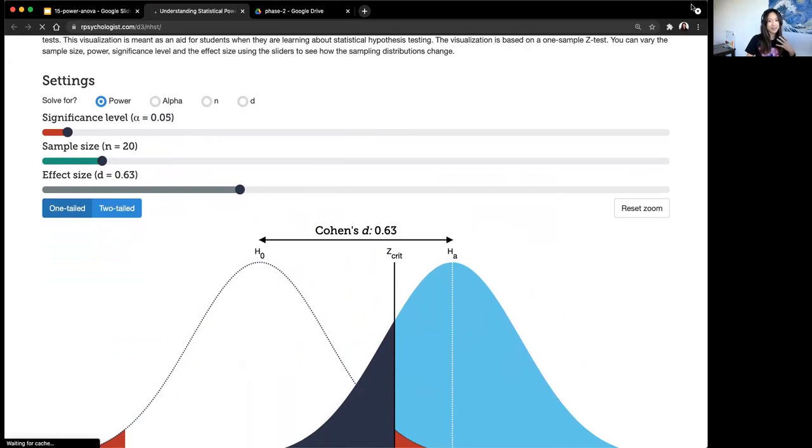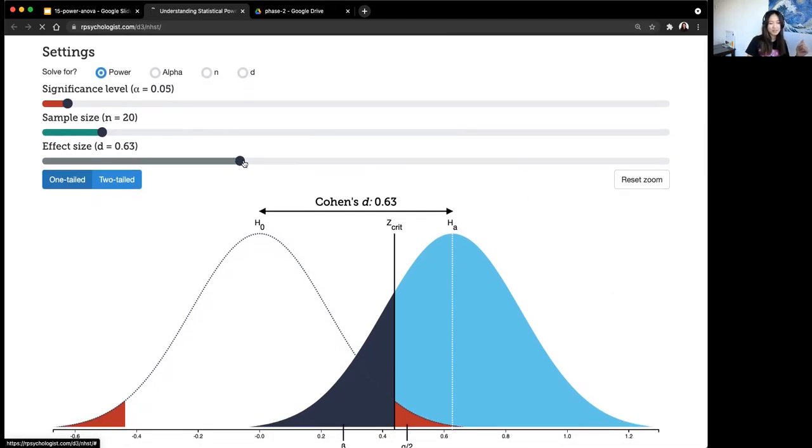Sometimes you are restricted by sample size. Let's say you're doing some sort of experiment. It is quite often that you have a budget of how many people you can test, or some sort of restriction on how many people you can put your marketing campaign out to. So your sample size is sometimes also a restriction. And effect size. Now, effect size is something that you determine before you do the experiment as well.